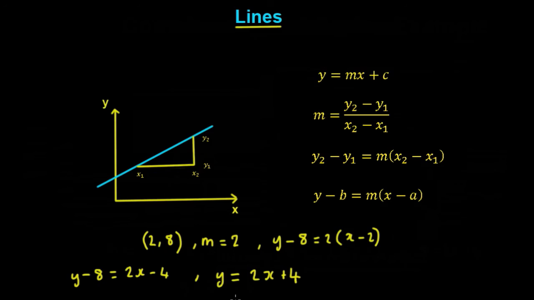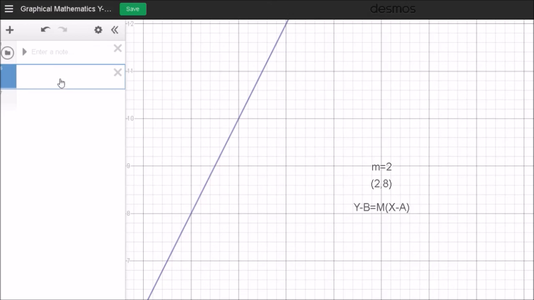So let's go back to the graphical calculator and we'll put this in and see whether we got it right. So our solution is y equals 2x plus 4. And you can see here that our graph line sits right on top of that line there. So that is the correct answer, y equals 2x plus 4. So now we can find the equation of a line given any point on the line and the gradient.